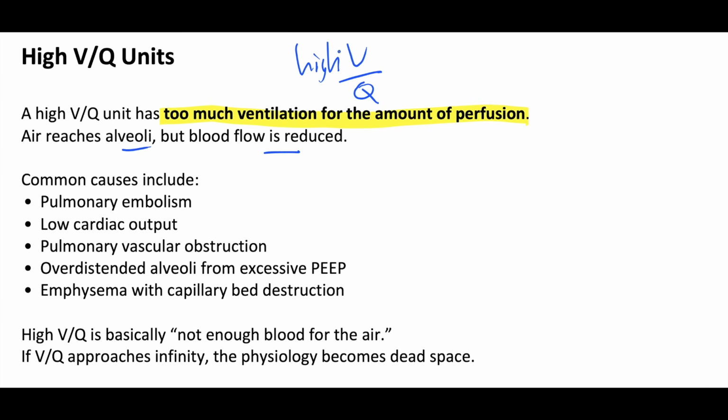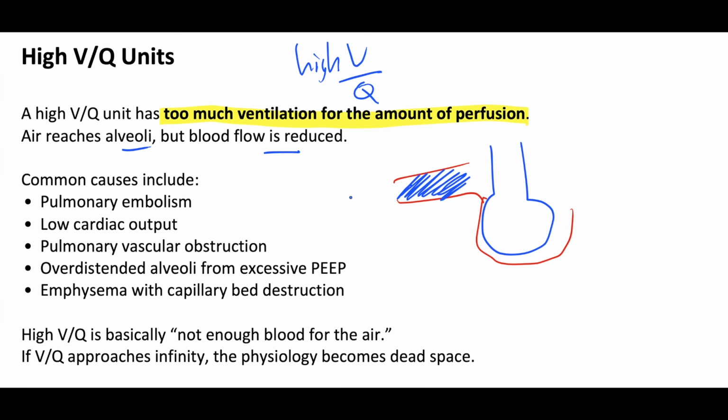Let's think of a pulmonary embolus, right? We're going to draw an alveolus, and we'll draw a capillary, but that capillary is going to be connected to larger blood vessels, right? And if that blood vessel is clotted, there's a pulmonary embolism, well, there's not going to actually be blood flow to that capillary, because the embolism is clotting and obstructing blood flow to the capillaries. But this alveolus is still getting oxygen coming in when you take a breath, but it can't get into the capillary because there's no blood flow in the capillary. So it's high ventilation but low perfusion, a high VQ unit.